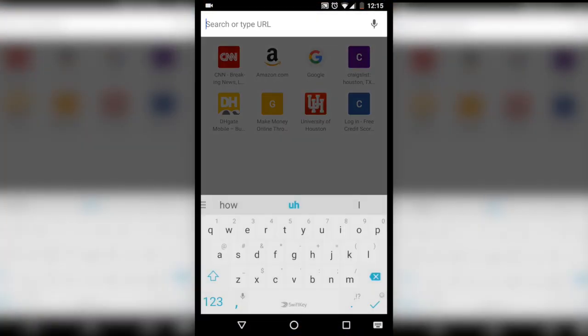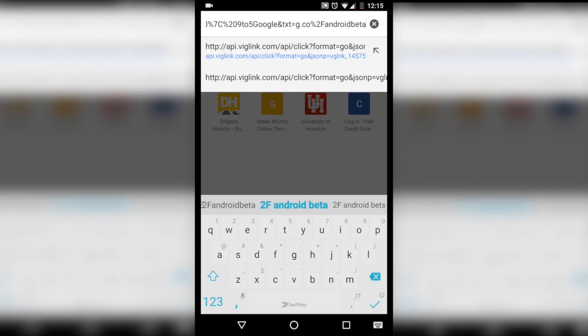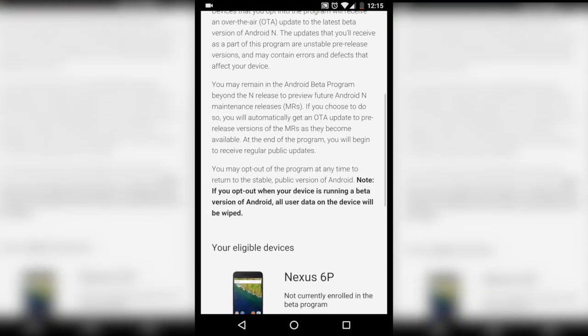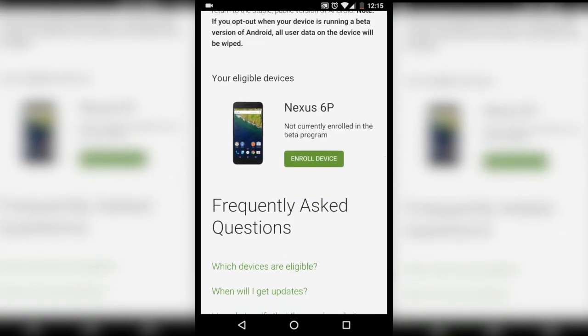I've been using it on my Nexus 6P since it came out. I haven't had any trouble, everything has been smooth, but if this is your daily device and you don't want to risk it, I wouldn't recommend installing it. Other than that, go ahead and give it a try.